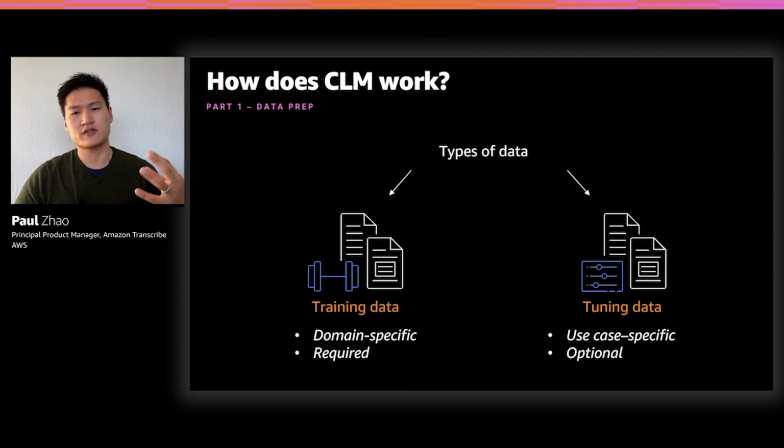We also distinguish that between use case specific data, which is often called tuning data. In the examples we previously mentioned, that tuning data would include text from human annotated audio transcripts of actual phone calls or media content. Training data is often used and required in the basic generation of the custom language model, whereas tuning data is entirely optional, but we do highly recommend it.